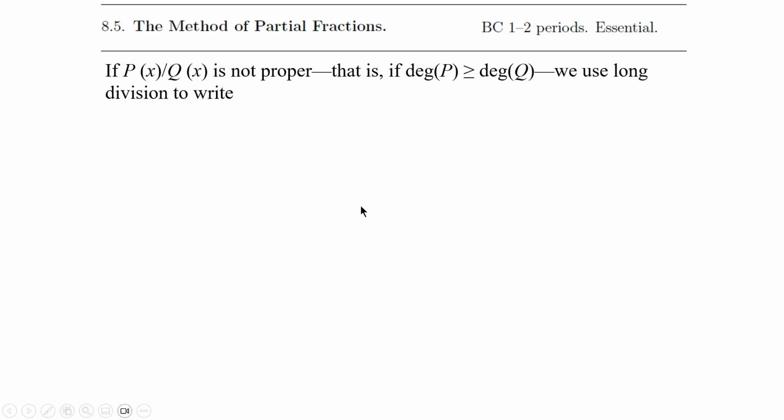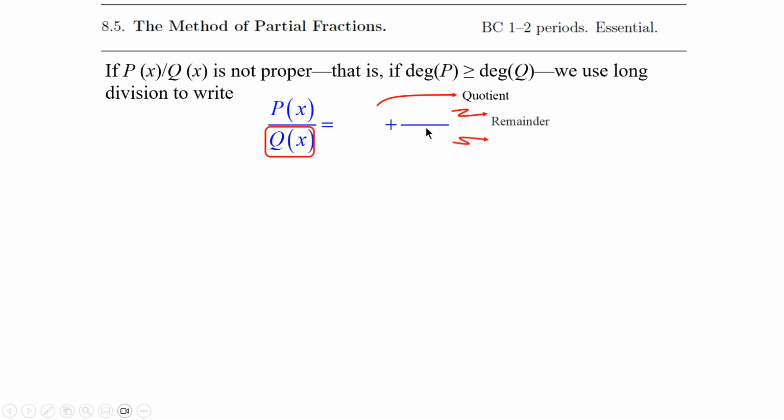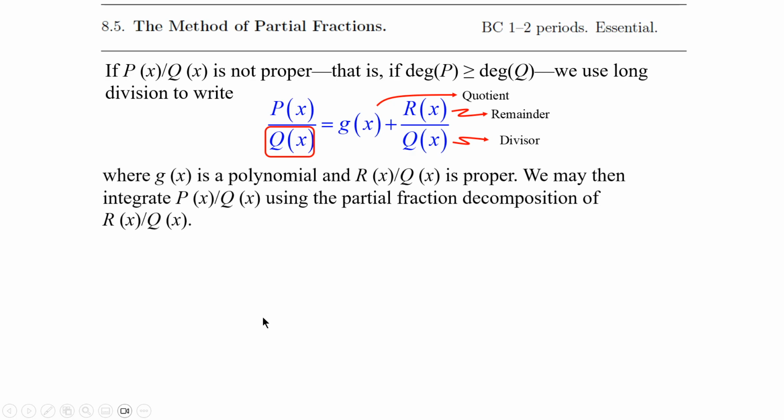We use long division. And we're going to go p of x over q of x. Now let's remember our rule for division. Isn't this first term going to be my quotient? And then I have my remainder and my divisor. Now we don't use q of x for quotient here because q of x is our divisor over here. So we've got to use something else. So we're going to use a g of x, and then we can go ahead and go r of x for the remainder and d of x for the divisor. Remember though, g of x is our quotient when we do our long division. Where g of x is a polynomial and r of x over q of x is proper.